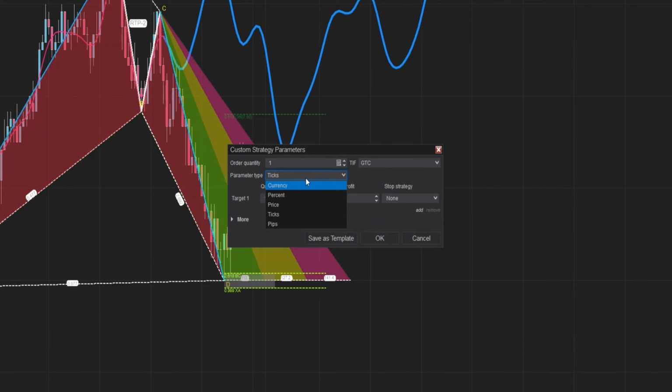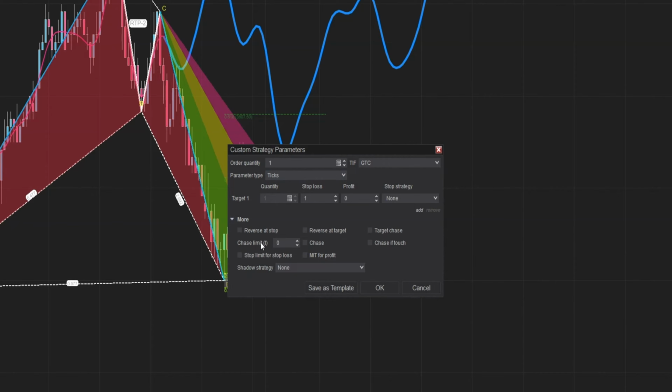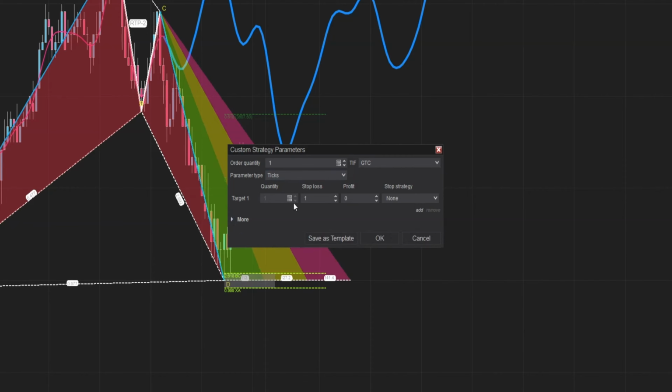They all do different things, but they will be referenced. I'm going to jump down into this more area. You'll see underneath chase limit it says bracket T bracket because I chose ticks. If I change this to pips, you'll see it says P. So you understand what the parameter type does and what those brackets mean, as we go throughout things, that will be changing and updating.